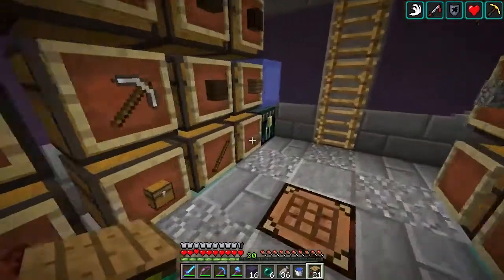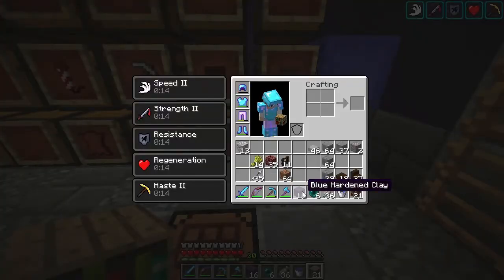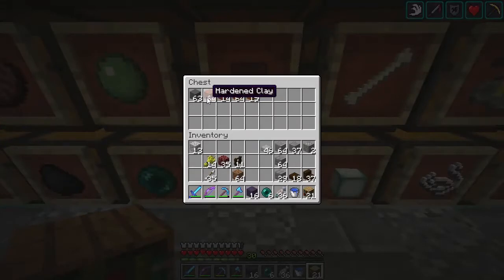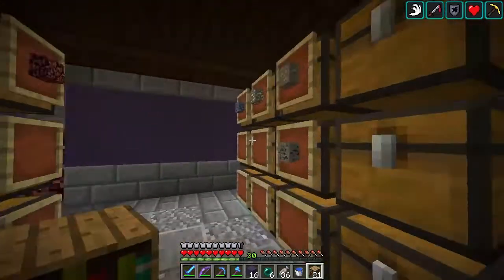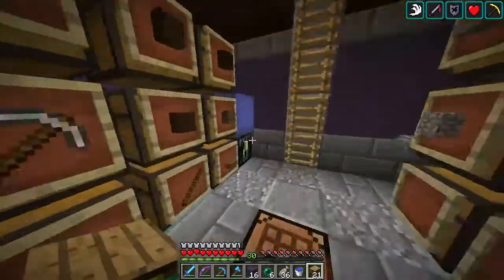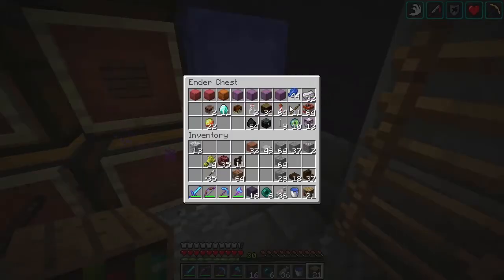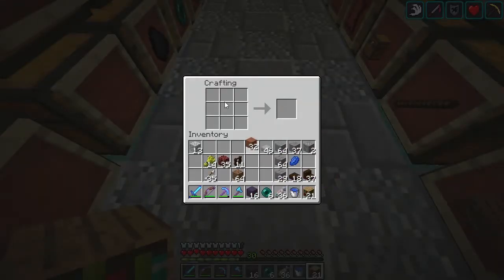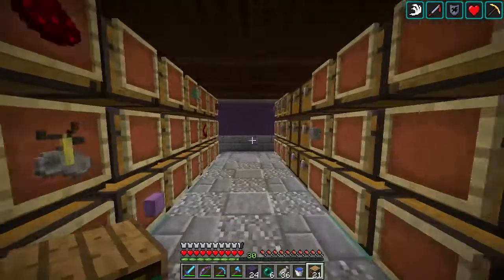We're gonna bring some blue hardened clay. Do I have some uncolored, maybe? I do. Now, do I also have lapis? I might have some in here. I do, that's awesome. Alright, so let's make some more of this real quick. I'm sorry, I should have prepared a little bit better. Hopefully that's enough, otherwise we'll come back and make more.